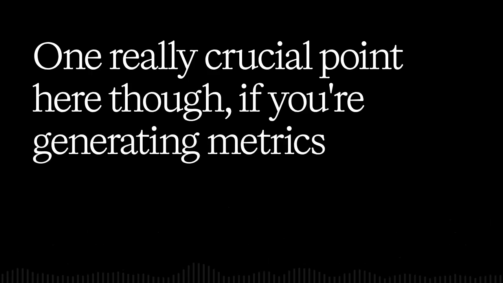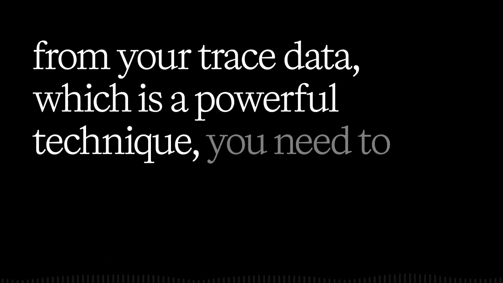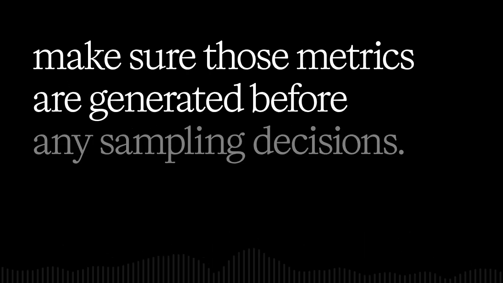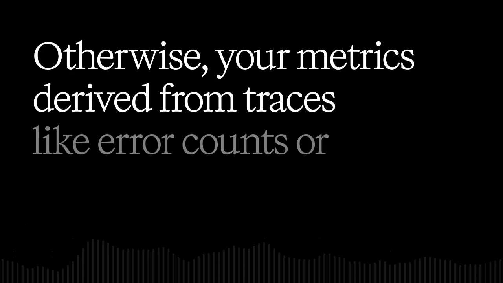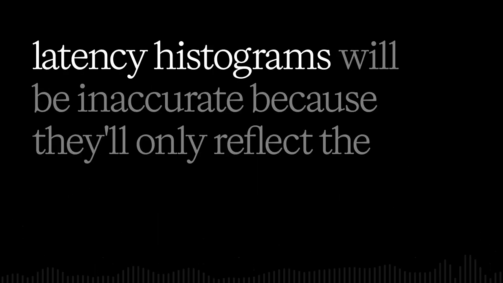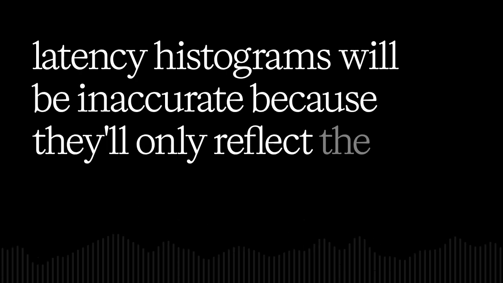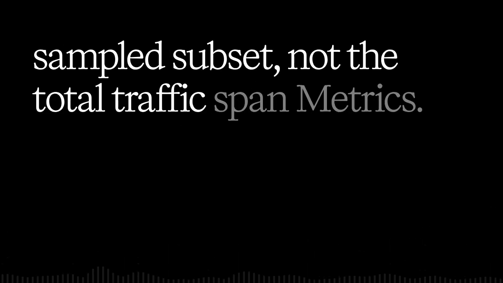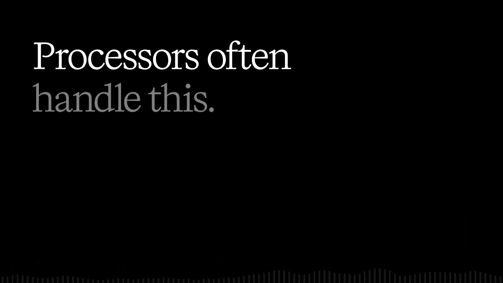If you're generating metrics from your trace data, which is a powerful technique, you need to make sure those metrics are generated before any sampling decisions discard the trace data. Otherwise, your metrics derived from traces, like error counts or latency histograms, will be inaccurate because they'll only reflect the sampled subset, not the total traffic. Span metrics processors often handle this.